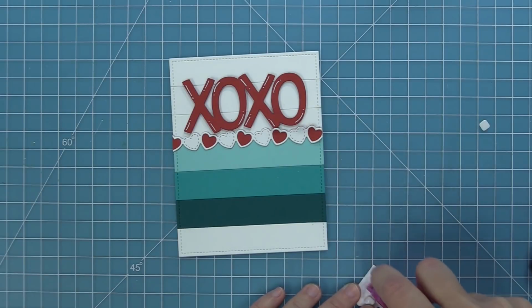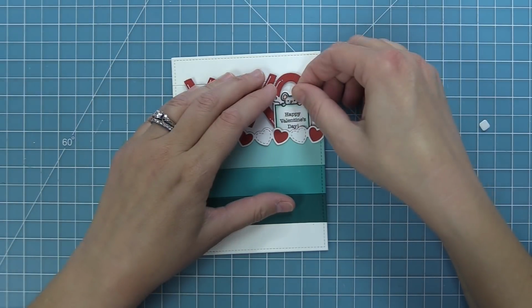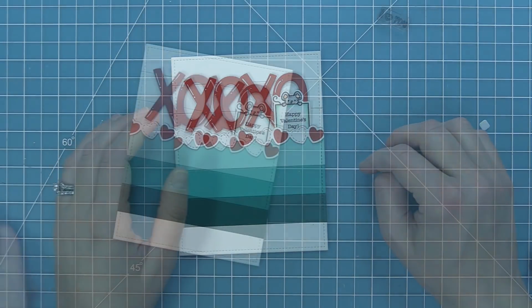And so I'm going to add a little foam square to the back of the mouse and then just some tape runner on the paper, so it's almost like the paper is tucked in and it's kind of three-dimensional poking out, almost like from a typewriter. And so that's looking so cute there.